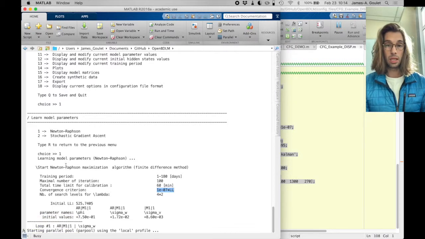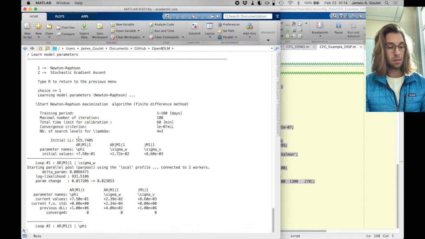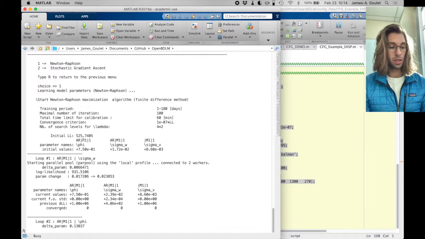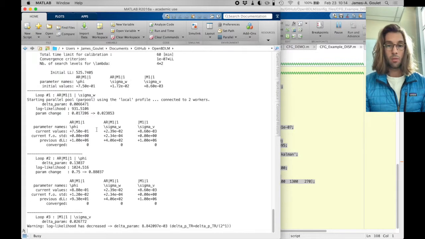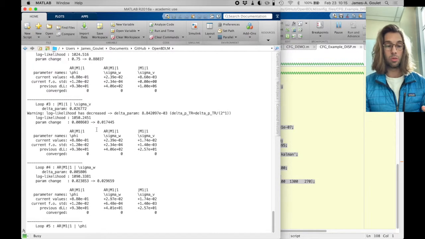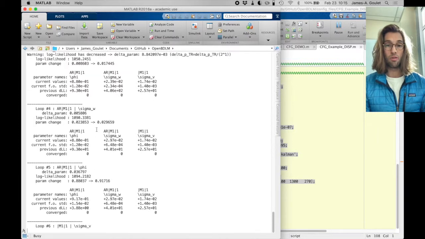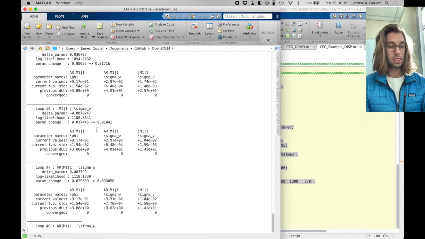Okay, and this might take a little time to initialize. So this is your initial log likelihood, and the objective is to tune the parameter values in order to maximize this likelihood. So you see that here it is going to modify each of the parameters. In practice, this process is fairly long. It is much longer in OpenBDLM to learn the parameter values in comparison with estimating the hidden states. So the full estimation of parameters here might take several minutes.